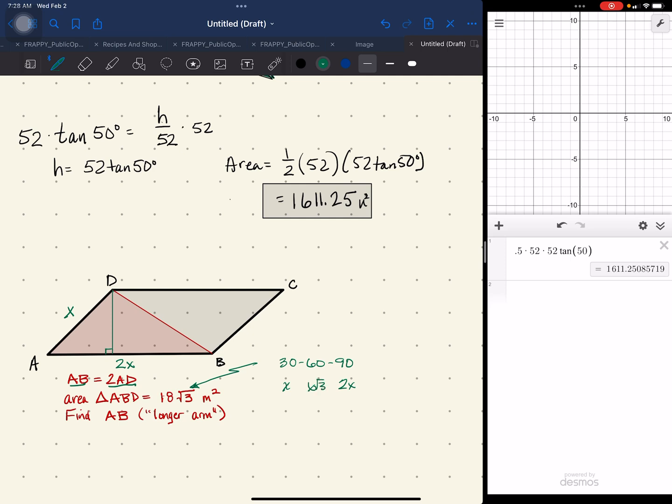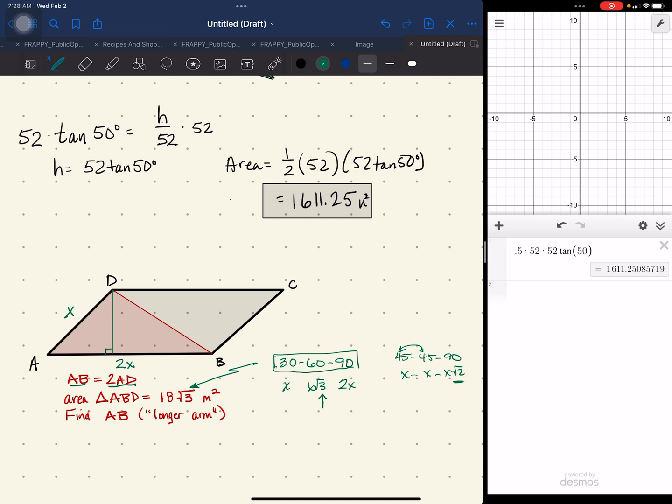And my little brain has to find ways to memorize stuff. The way I remember that the square root of 3 goes with 30, 60, 90 is just all the 3's, right? 30, 60, 90, they're all divisible by 3. And x root 3, just having to remember that, goes with the 60. In contrast, of course, to the isosceles with 45, 45, 90, where it's x, x, and x root 2. Here, the root 2 makes me think of two sides that are equal, right? So that's just my own little brain trick. So let's give this a shot.